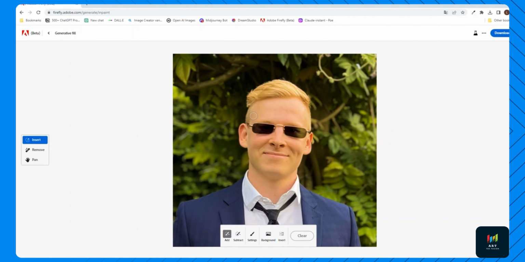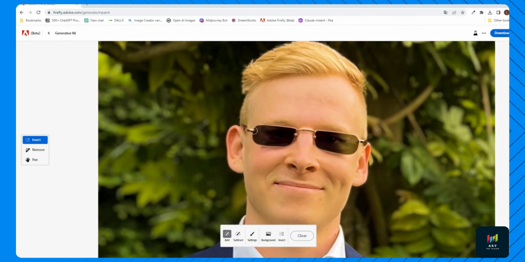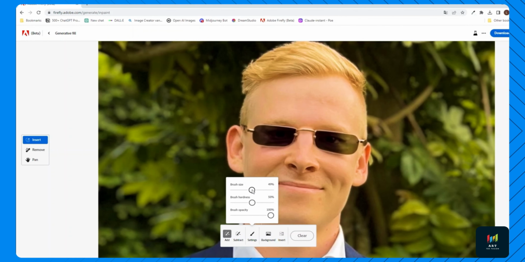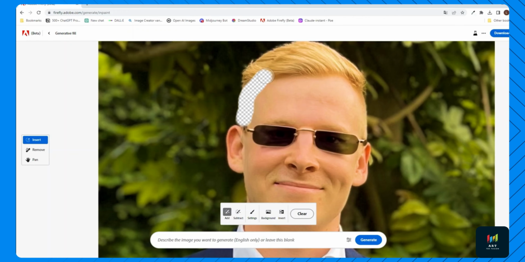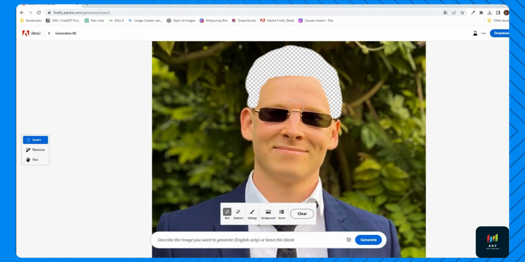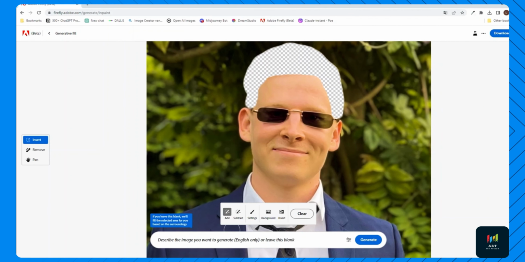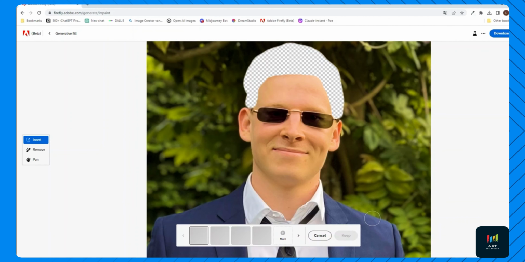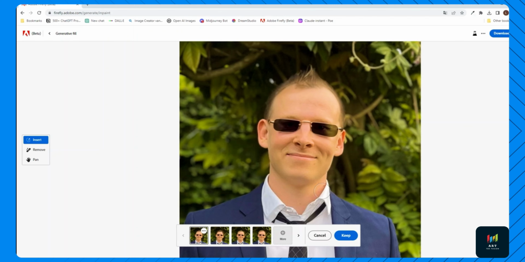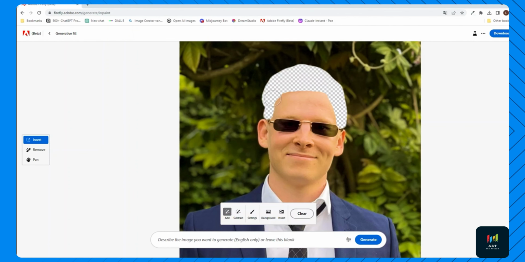So next, I've always been interested to see what I look like bald. So let's grab this brush tool. Let's make it a little bit bigger. There we go. And then let's select all of this hair. There we go. So right now we can of course type in bald right here so that it will generate a bald head. But I'm also interested to see what it will generate if I don't type in anything. So let's try that first. And as you can see, that's just going to give me some random haircut, which is quite interesting. But let's hit cancel right here. And as you can see, that selection is still there.